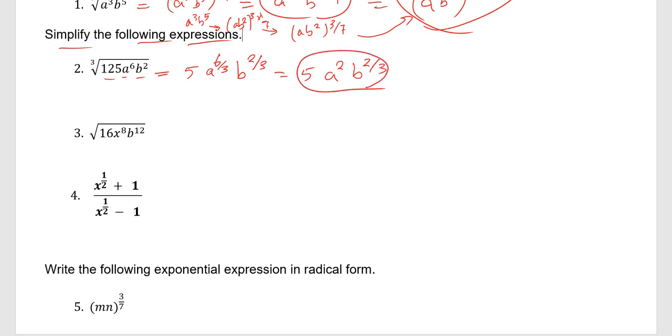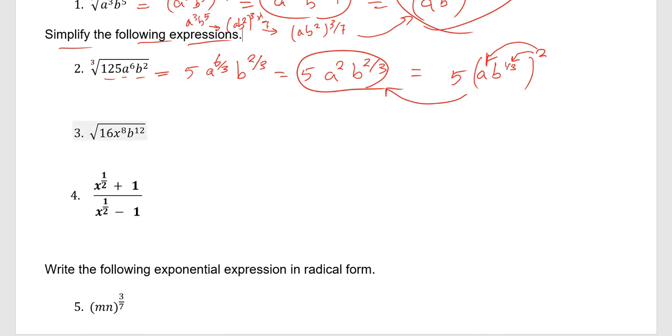Or, another way to write it would have been a b to the 1/3, squared. Because when you distribute this 2, you'll have a squared, and then you'll have b to the 1/3. If you wanted to distribute this, you can go back from here to here. Either one of them is fine.